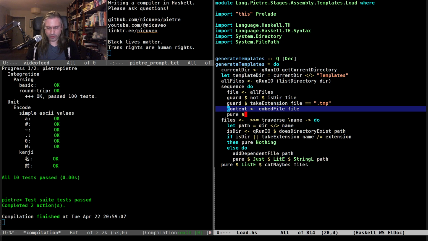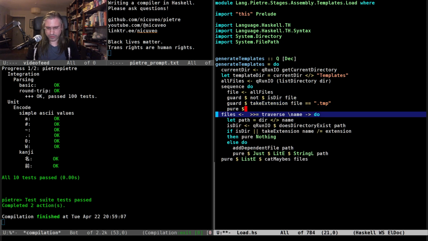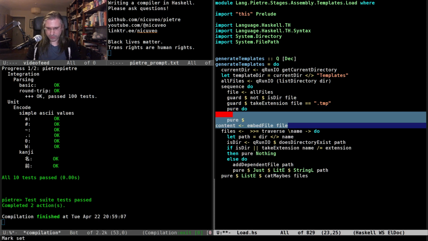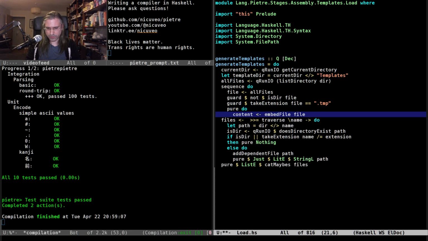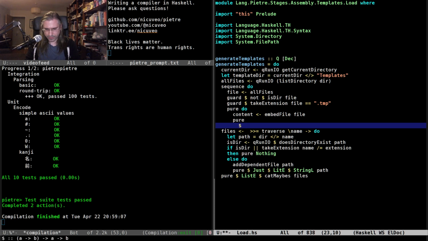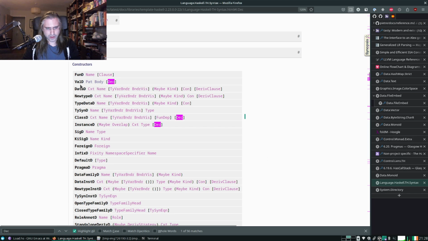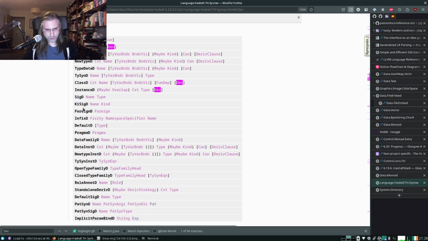Oh, but that's going to be in the Q monad. So it's going to be in this content here. We get the content. And then here is where we output our result, and we go back here to the Template Haskell thing. Our declaration is a value. I think that's what it is. Yep.